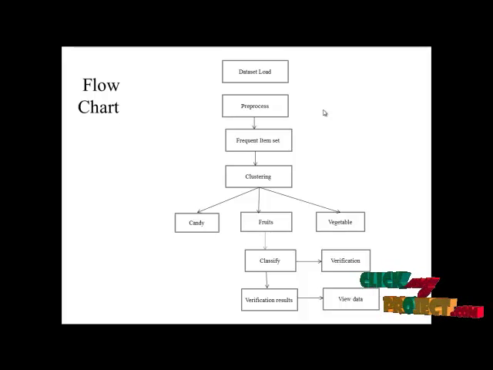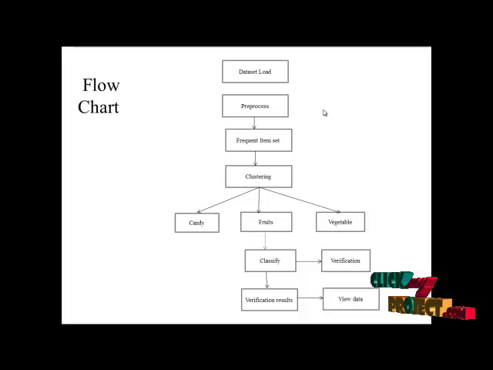Again we do the pre-process. Pre-process means eliminating the null values. Here, any values in the dataset that are null or 0 are removed from the dataset. This is called pre-process. Then frequent item set. We always create the dataset, but if these datasets have any problems or repeated values, they have to be eliminated and the data processed. This is the frequent item set miner.